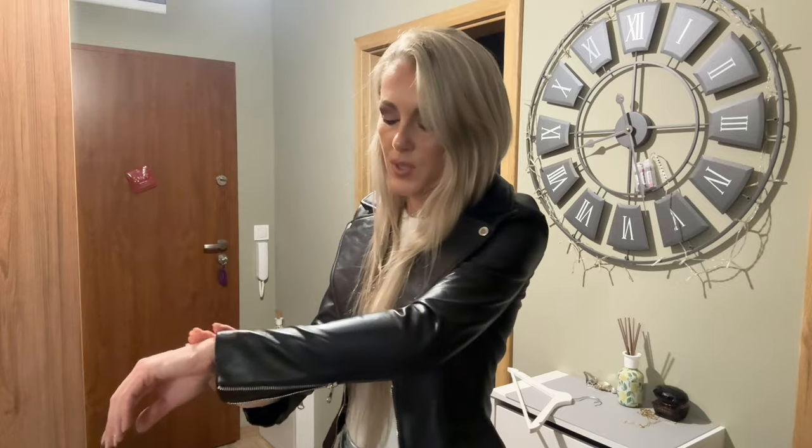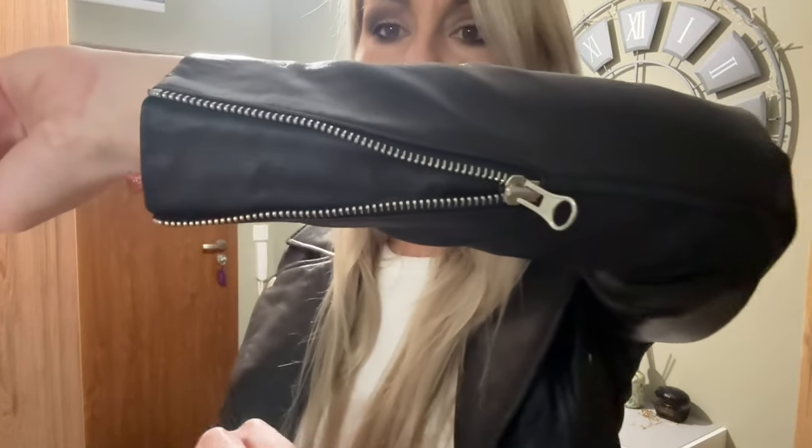The leather is very smooth and very, very soft. So I really like it. The zips are silver, and I have to say that I really love this idea of this jacket. It has huge lapels. I forgot again, but I mean, this is really nice and huge. I like everything about this jacket, and I am so proud of this jacket. And I hope you know why.